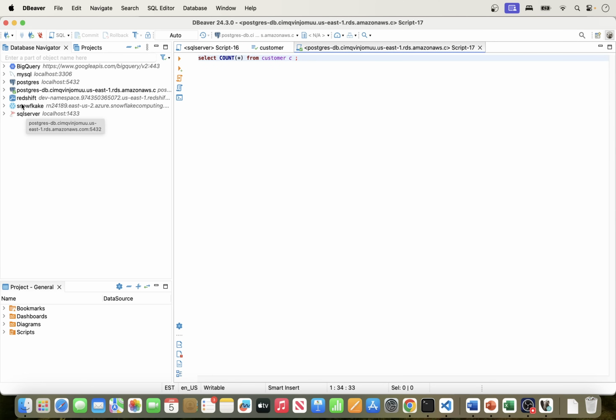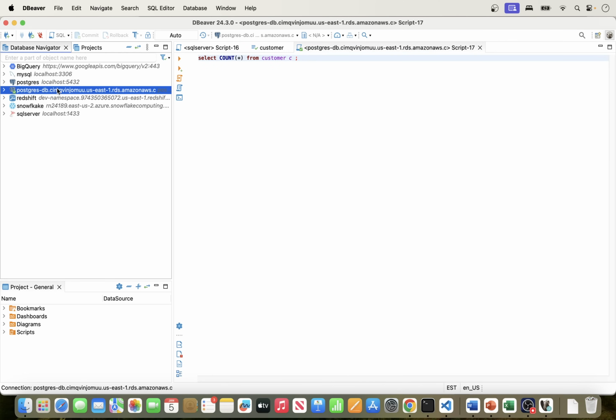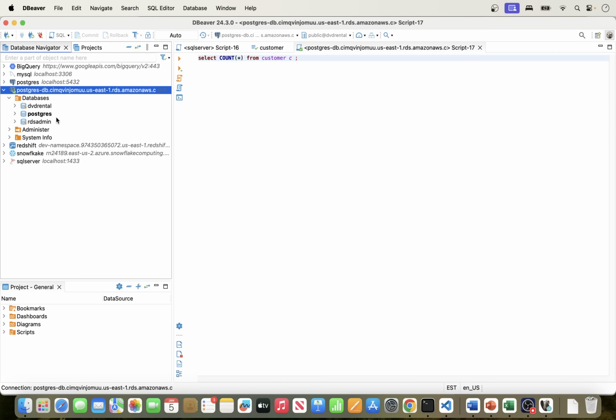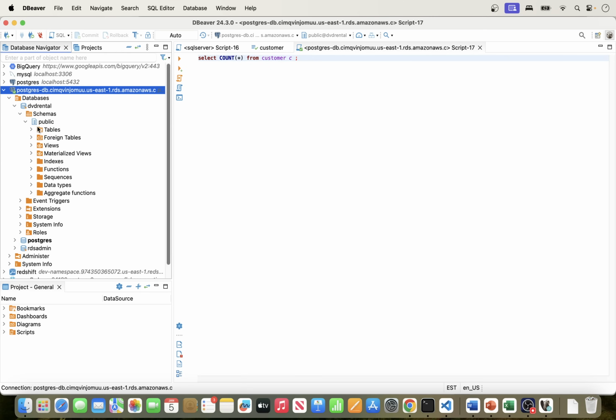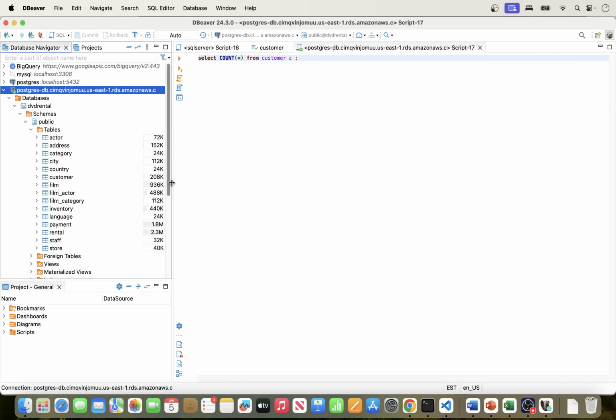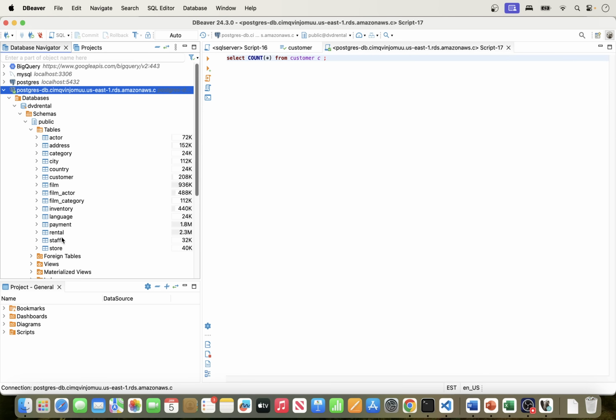All right, so I do have that database right here, and as you can see, this is the one. I have highlighted it right here, and I'm going to open this. I've gone ahead and created databases and loaded data into this environment. The one that we'll be using in this video is the DVD rental database. I'm going to click into this, and as you can see, in the public schema I have a number of tables. These are the tables currently contained in the DVD rental database.